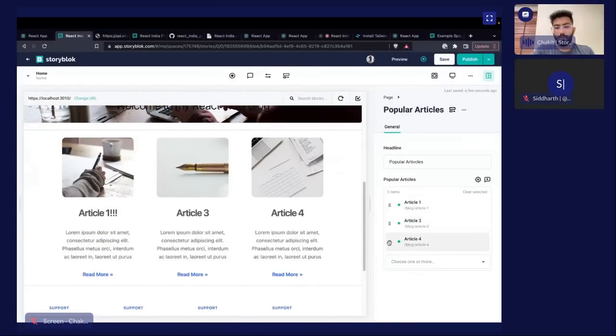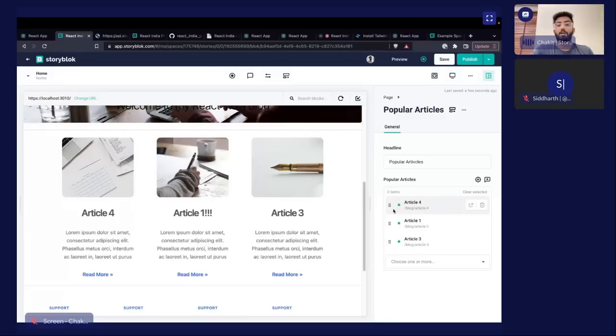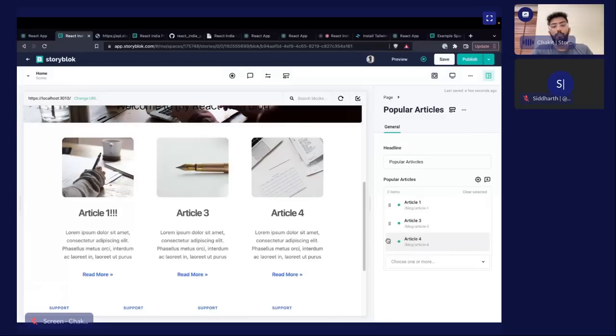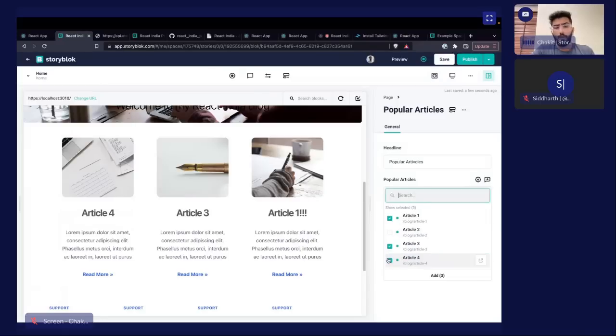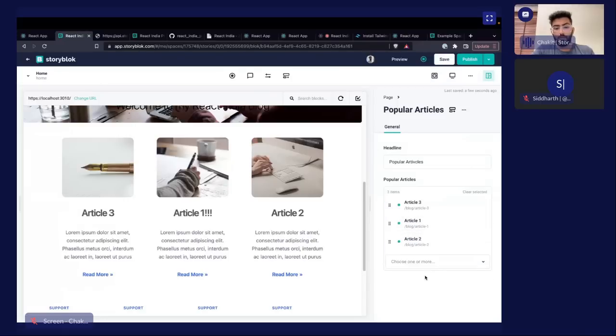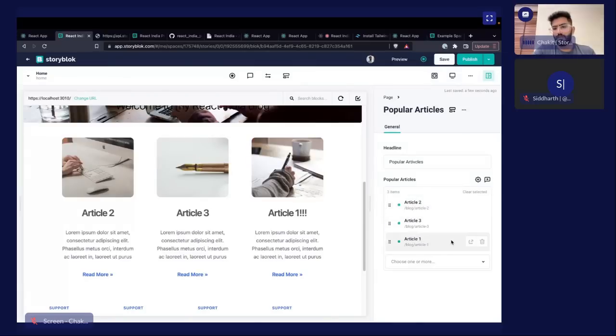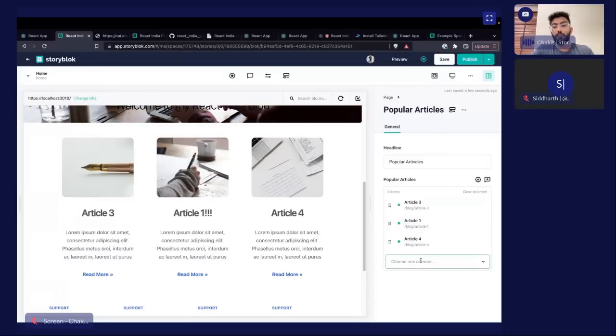So you can see that this is how I can even play with the popular articles now. So we are resolving the relations. We just have those three IDs for the stories. We are resolving those, and with the third parameter, we are also telling the bridge to resolve those, so the bridge doesn't break. So yeah, this was about it. And if I want to change that, I want to add this one, I can do that, and you'll see that this is how it changes. Instead of article 2, maybe let's have article 4. So it looks like we were doing something different.